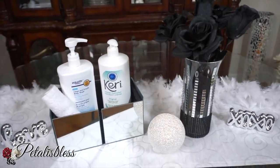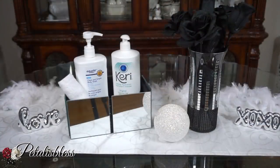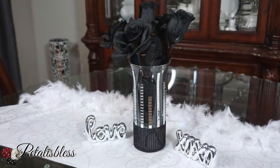I think they look very nice. I like how the mirrored box turned out. It's nice and subtle. Really nice. And with the black bling wrap, it just makes it lovely. A lovely piece of decor for a men's bathroom space. And the flowers again are so nice and super cute.